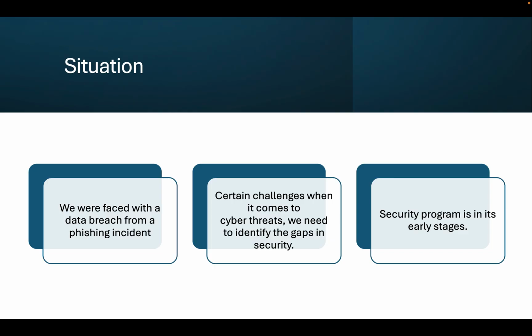We're currently faced with a data breach from a phishing incident. What happened was a user clicked on a link in an unexpected email that redirected to a page they weren't anticipating. They logged in with their credentials to the org, didn't realize they were on the wrong page, and then notified security. That's how we were made aware of this data breach.